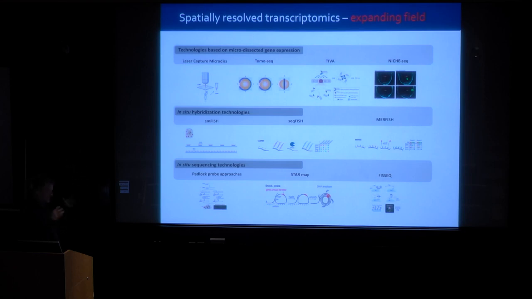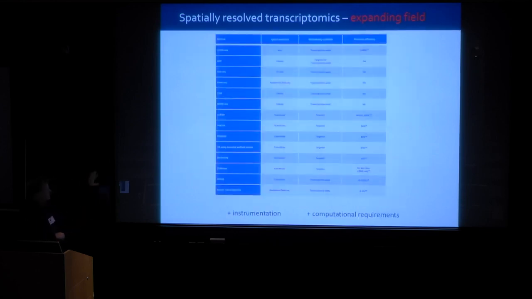What you could do is subcategorize these technologies. One is laser capture microdissection. You have a tissue, you isolate the cells that you would like to investigate, and you do RNA sequencing or genome sequencing of those. The second set of technologies is based on in situ hybridization. Since you know the genome sequence, you could design probes and throw these probes onto the tissue section and look at where they hybridize. And then you use clever fluorescent technologies to dissect out the different genes. And the third part is that on a tissue section, you're actually doing in situ sequencing. You could determine the sequence of genes. And again, there are a number of very good methods for that. So this is a long list. The focus here is really that these offer complementary information. And you have to consider the resolution, the multiplexing capacity, and also the detection efficiency.